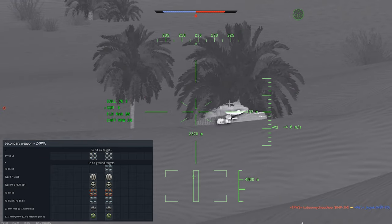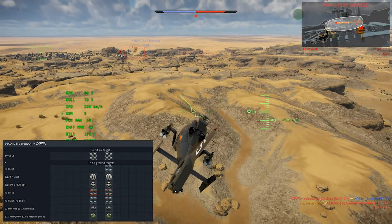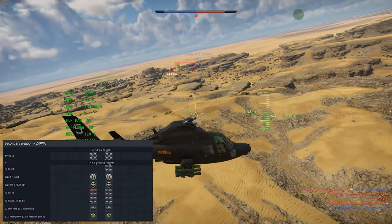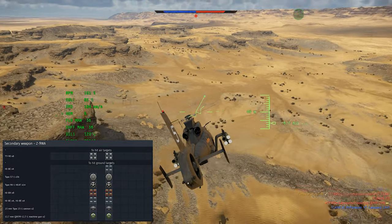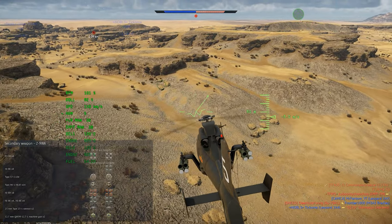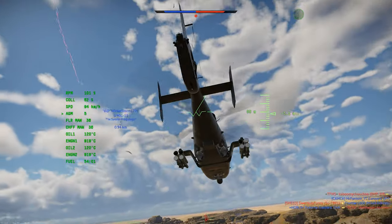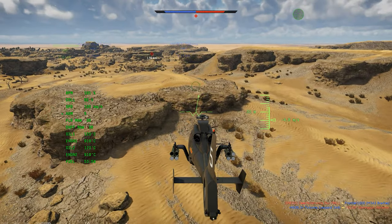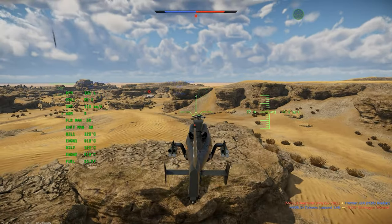For weapons, you get some options for rocket pods, gun pods, and missiles, but like a lot of other helicopters adapted from civilian designs, it doesn't have any built-in cannon, so if you want guns, you have to take a gun pod. Furthermore, you only get one pylon on each side of the helicopter, which usually means you're just going to take the 8 missiles.